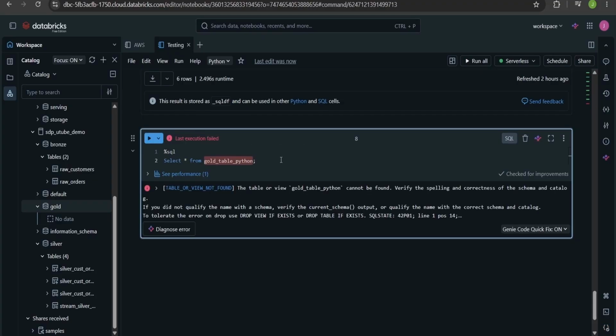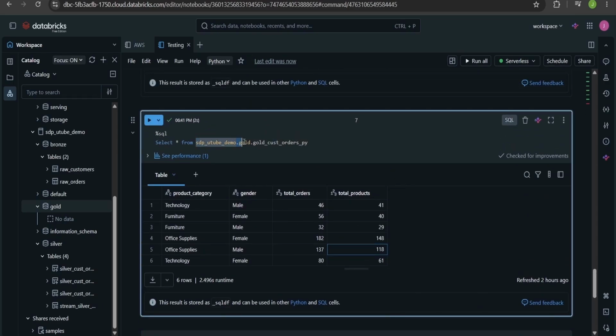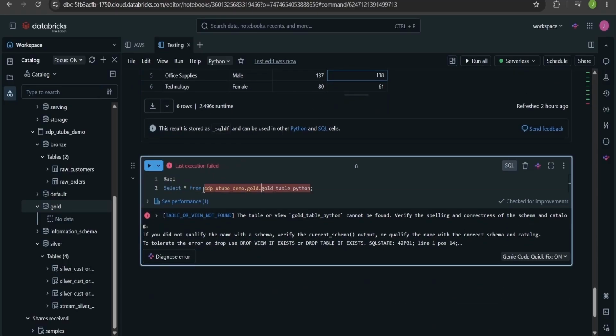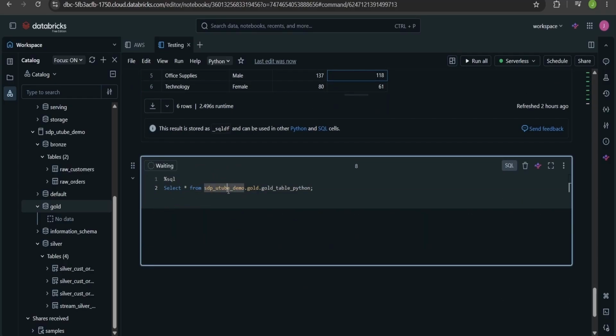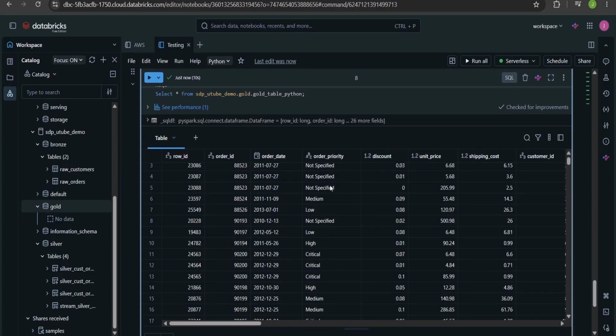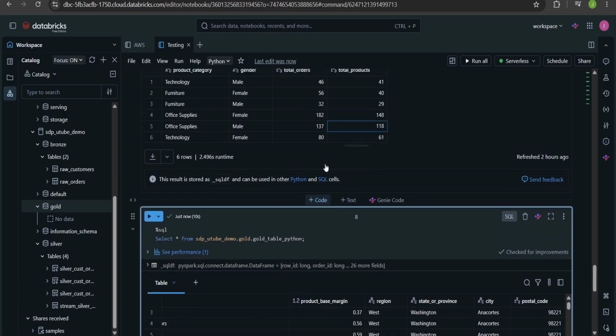I just need to mention my other things, which is this one, and copy paste, Control C, Control V. Hopefully this should work. Yes, this is working. This is definitely working. And perfect, I got my outputs. This is how we can work using append flow.